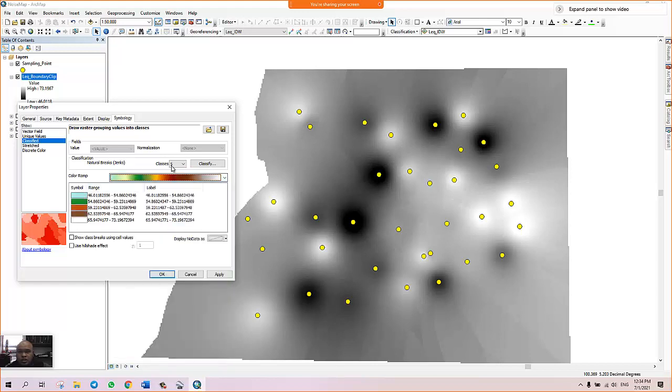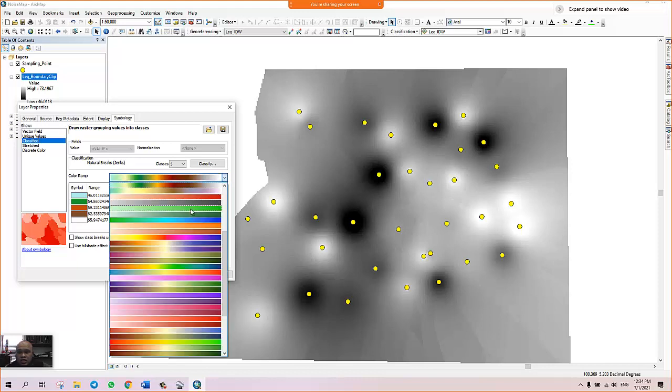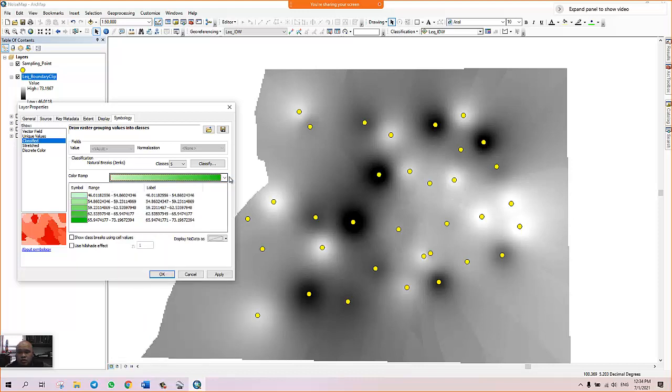Okay. If you have many classes, let's say you have 30 classes, please choose the higher combination of colors like this one. Okay. Don't choose like this one if you have many number of classes. All right, as in my case here, only 5 classes.